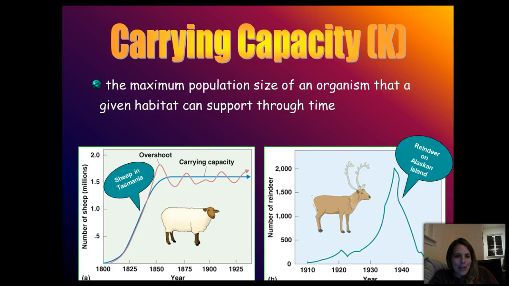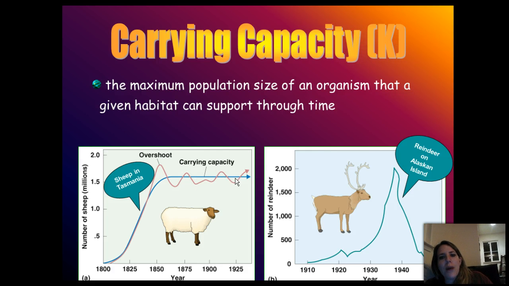And so two examples of this. These are Tasmanian sheep, and they were introduced into Tasmania, experienced exponential growth, but eventually as their population increased, they kept adding more babies, more individuals, they overshot their carrying capacity. So it ended up being that there weren't enough resources to support the whole population. Some individuals died, but they hadn't overshot it so much that tons of individuals didn't have resources. Just a few of them didn't get the resources they needed. And so the population declined, and then they were below carrying capacity. There was a surplus, so they had a baby boom, and they went over a little bit, and then they went under.